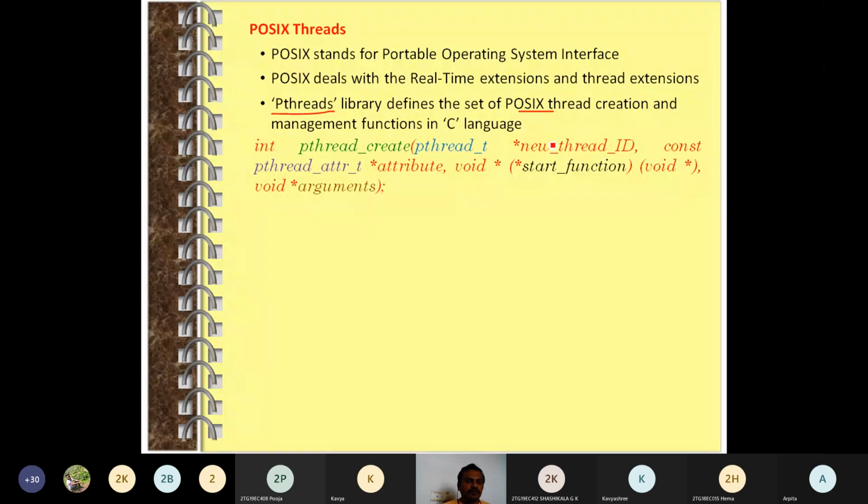So what is the return value? It is an integer value that the pthread_create function is going to return once it is called by the main program.